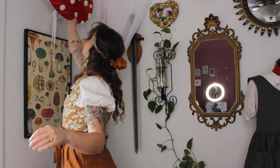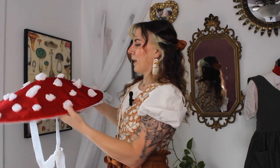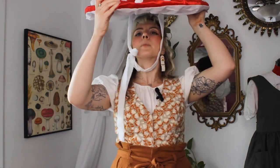After a week of taxes and job interviews, I have decided that the girl boss is dead. I'm ready to join my fungi overlords and just become a mushroom. You may have seen my mushroom hat displayed on my wall in previous videos. I very much enjoyed wearing this hat to previous fairs and festivals.